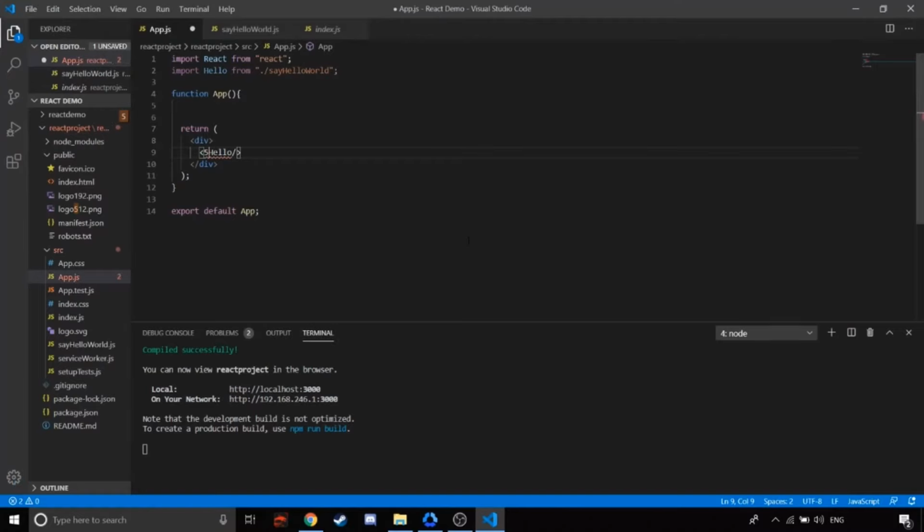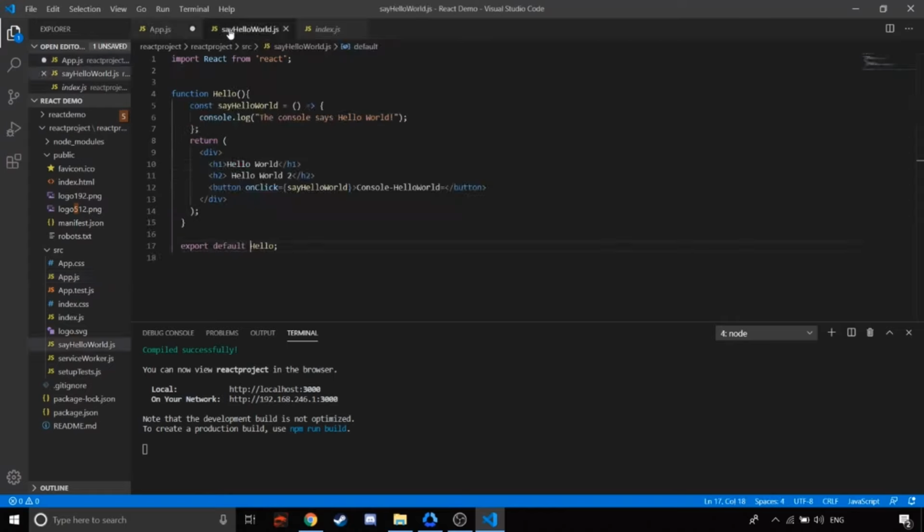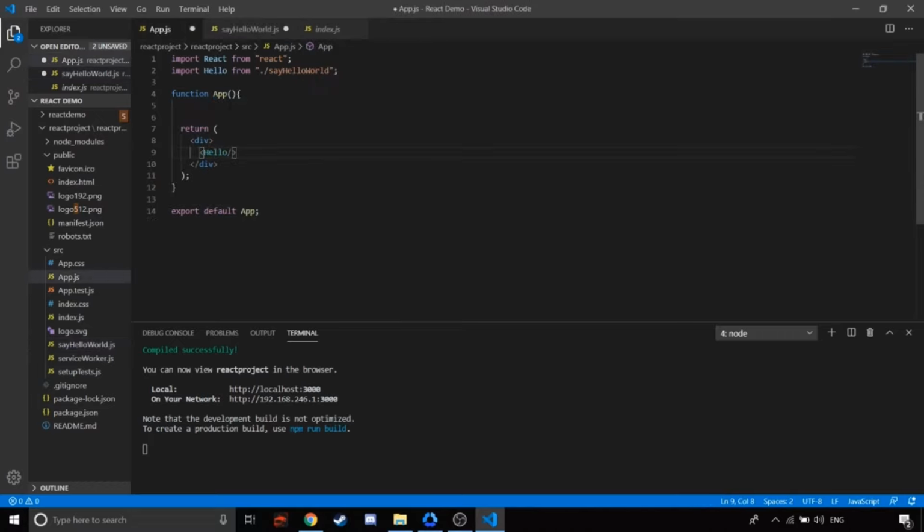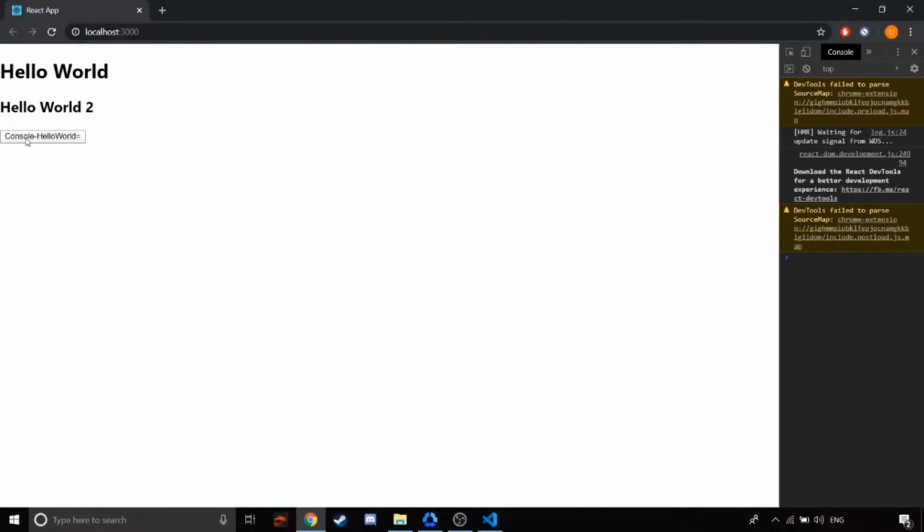So what we were doing wrong was we were not using proper casing. What it means is in the say hello world function, we were using something like say starting with a small s, which was not proper casing syntax followed in JS. So we'll remove that, and we'll just export it with a capital letter, which is just a function Hello, and we are importing Hello from say hello world. So once we do that and we just use the Hello function over here, what basically we achieve is this. So basically it gives the same output. Console says say hello world.